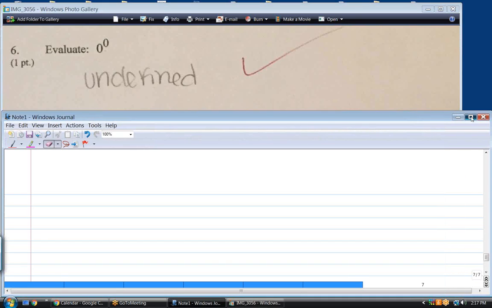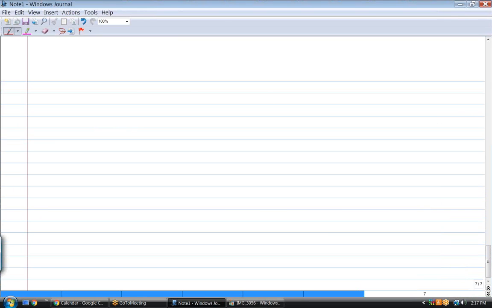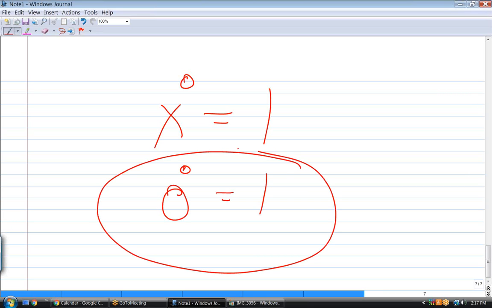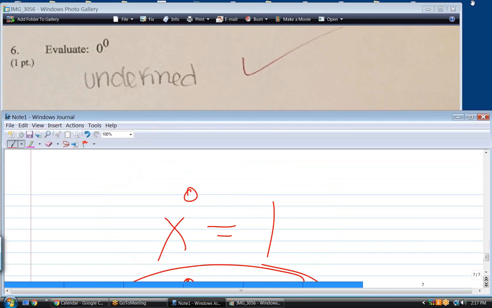But here's the amazing thing that I don't get, and I've never gotten it, and I would love somebody to explain it to me. If I take a variable and raise it to the x power or to the 0 power, that's always equal to 1. Right. Even if x is 0. So 0 to the 0 power, I'll bet you more than half his students answered that. Yeah, probably. And I'm still not clear why it's not automatically 1.